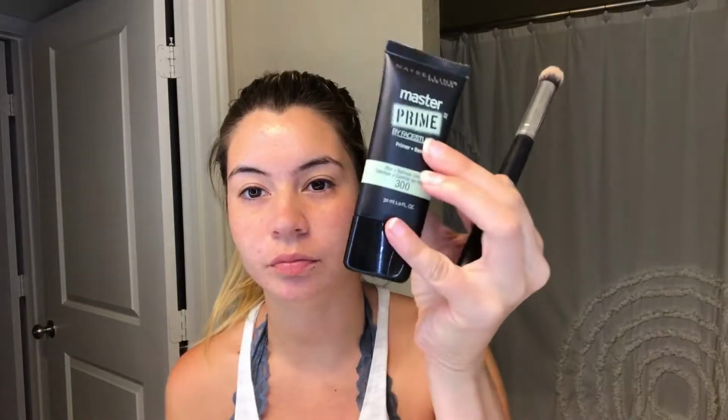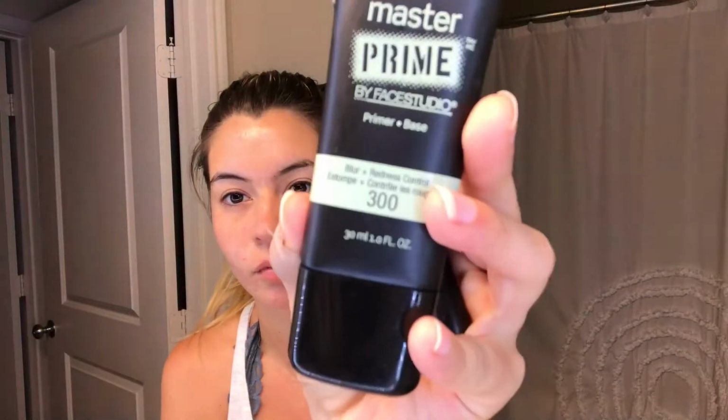I already moisturized and put primer on my face. I used a green primer. Let me show y'all. So I used this primer. It is the Prime Blur and Redness Control. It definitely blurred. I don't know about redness control. I am trying to find something out there that has good redness control.